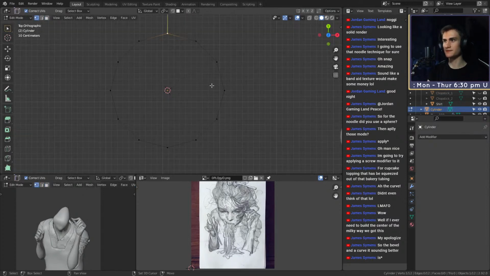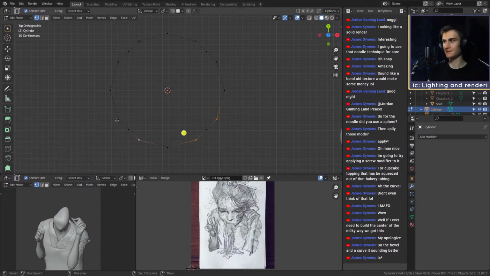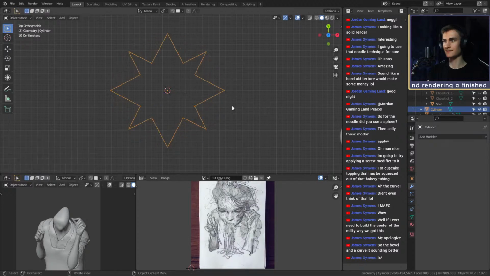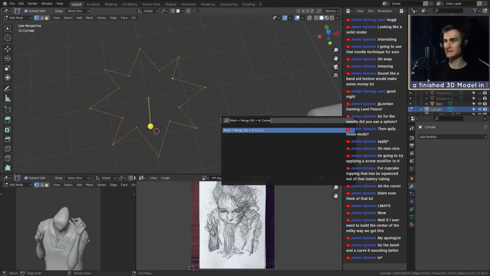Hold on. Do we have the right amount? I think so. No, we don't. Oh, no. I'm just gonna, this is just for show purposes. Oh, this actually looks pretty good. Now you can select this and say convert.